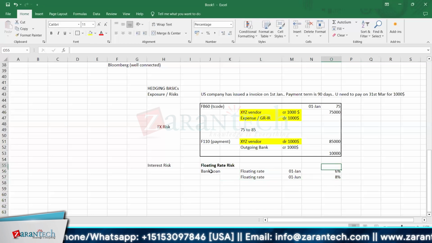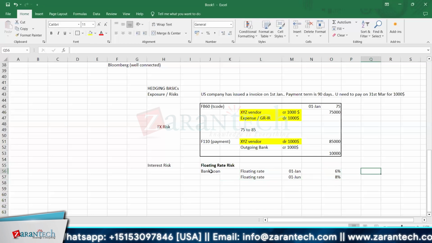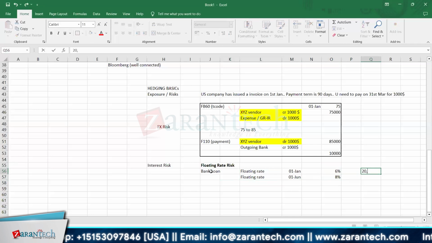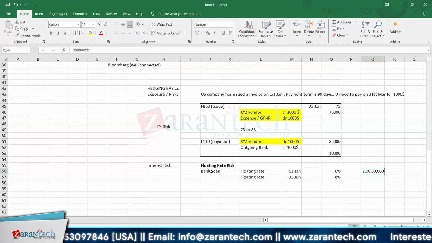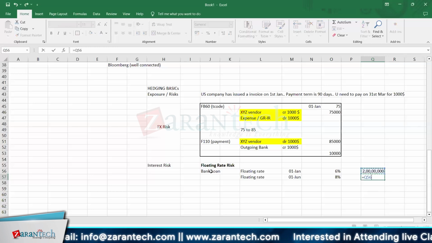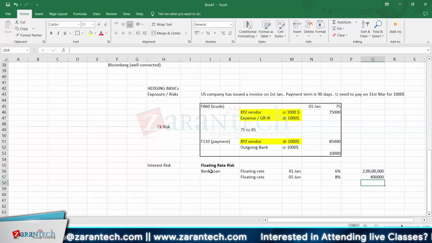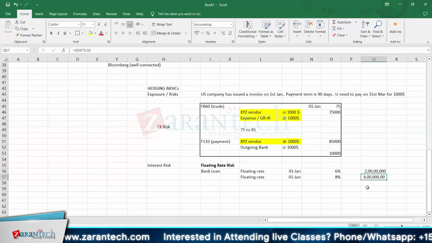Now let's say the bank loan that you have taken is for $20 million. That is the amount of the bank loan. And even a 2% increase in your interest is quite heavy, right? Because it's into 0.02. So annually, you have to bear an additional expense of almost 400,000, which is quite a hefty amount. And you don't want such risk, because you have a certain plan for a project.